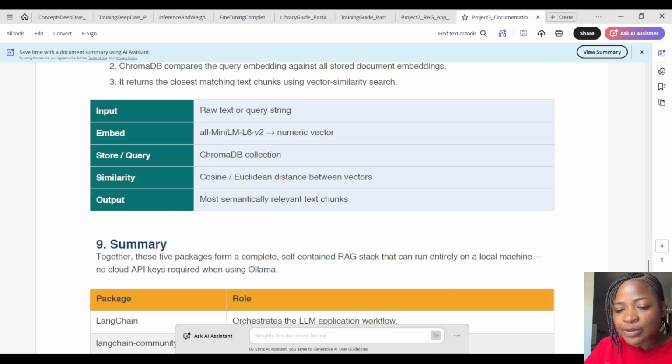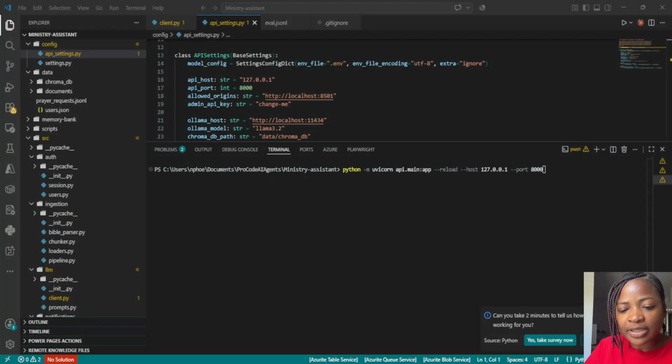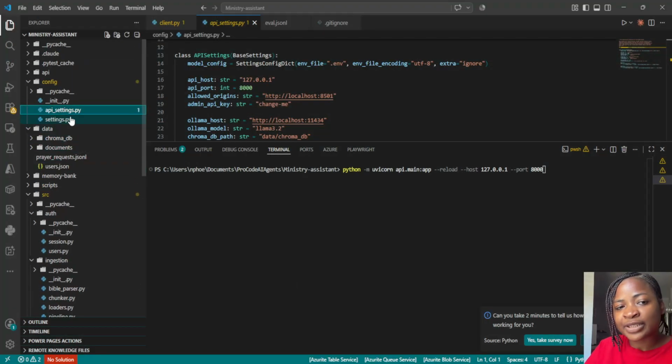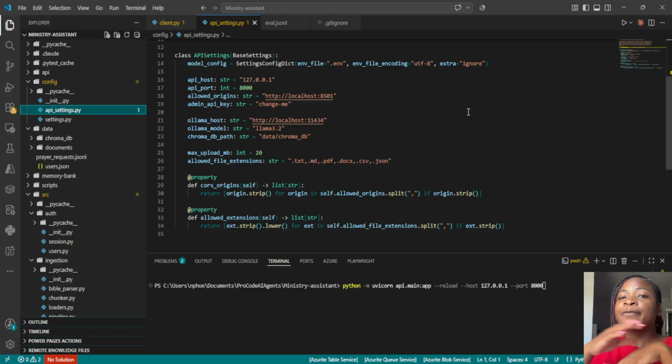Yes. So now if I go to VS Code, you will see this is my project. It's a ministry assistant. You see in the API settings, I use FastAPI to route all the queries that I have, with some specific routing, so that I can call them from an external system like Copilot Studio.